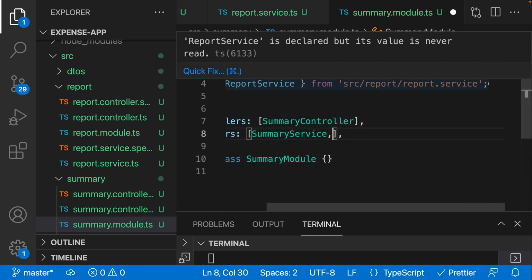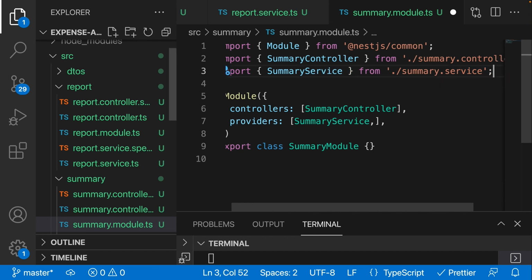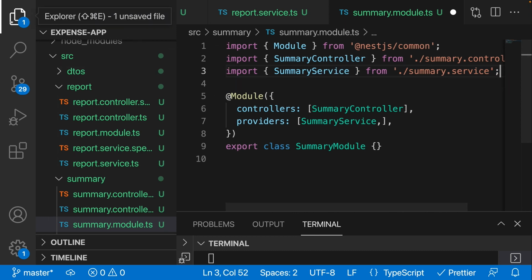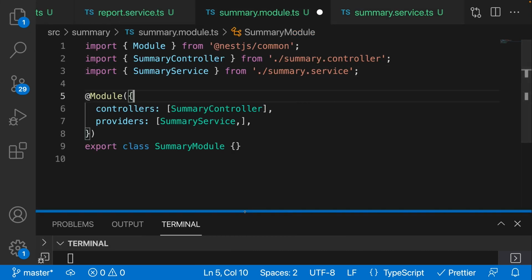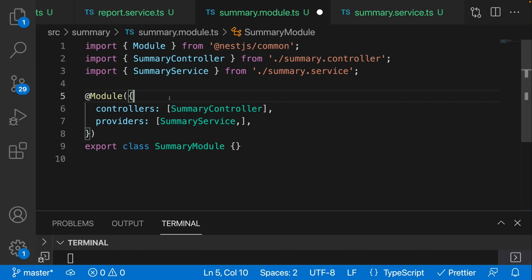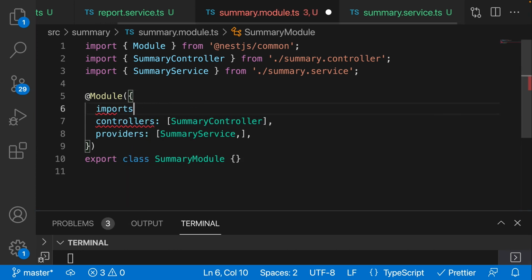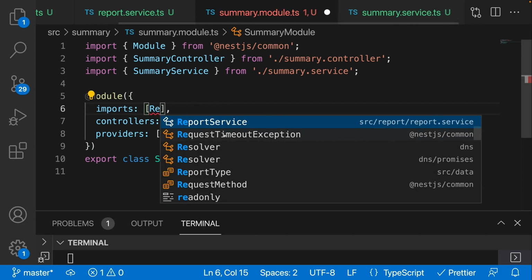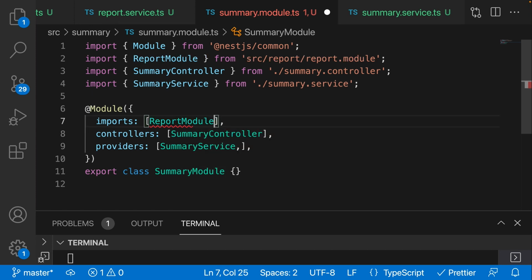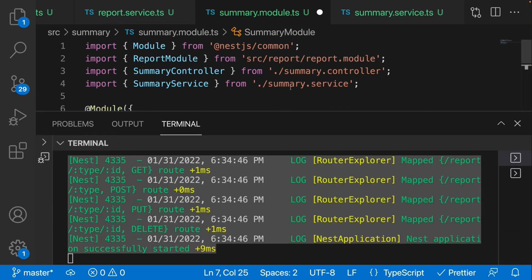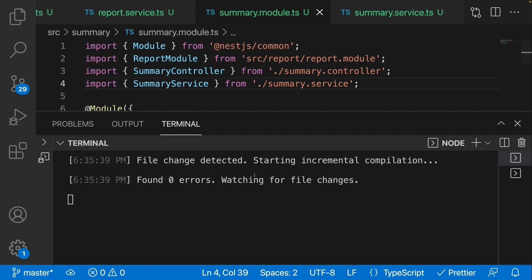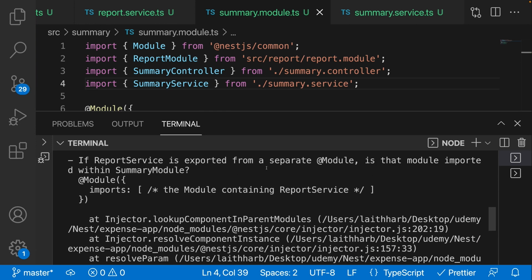We're not going to put the service inside of the providers. Rather, what we are going to do is put this inside of the imports. So we're going to import the report module as a whole. So now I'm going to go ahead and save this, and this is actually going to give us an error.